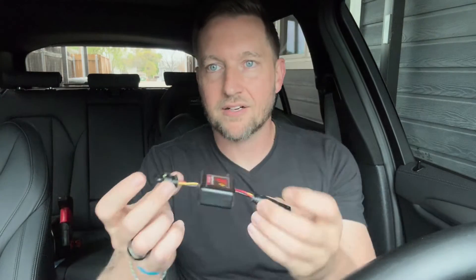That little guy plugs in-line and inside you have some adjustments to control the boost, but we're going to use it right out of the gate. This adds around 40 to 45 horsepower with just minor adjustments to your vehicle right out of the box. We'll push around 400 horsepower and keep things as stock as possible.